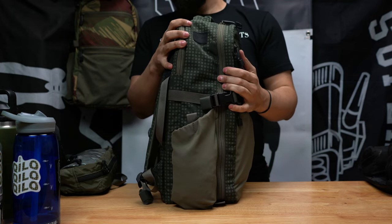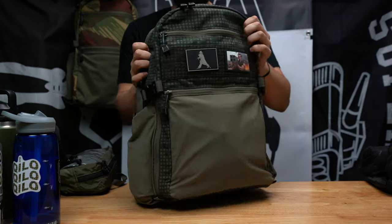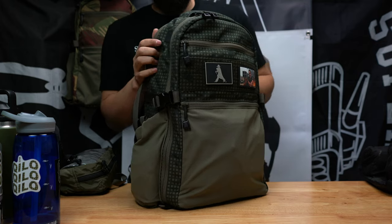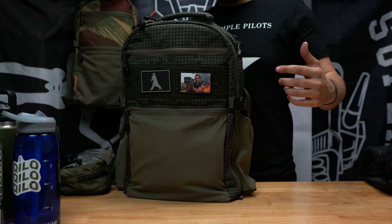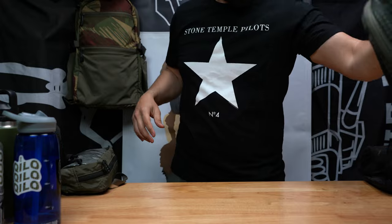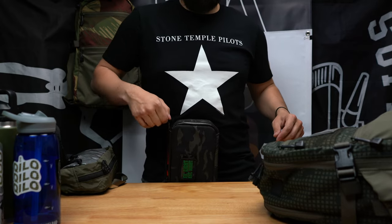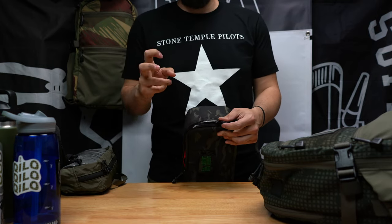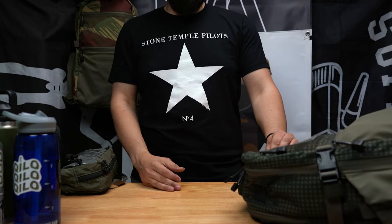A couple of people asked why I don't use the super sexy AquaGuard zippers on the sides. My original prototype actually had them, but I decided to go against it because they are hard to open with one hand. This pack — one-hand operation, no problem. With the AquaGuard zippers, it takes more effort — that extra rubber material to make it water-resistant is that much harder to open. It was more of an annoyance. Also the color options are limited — you can probably only get black.